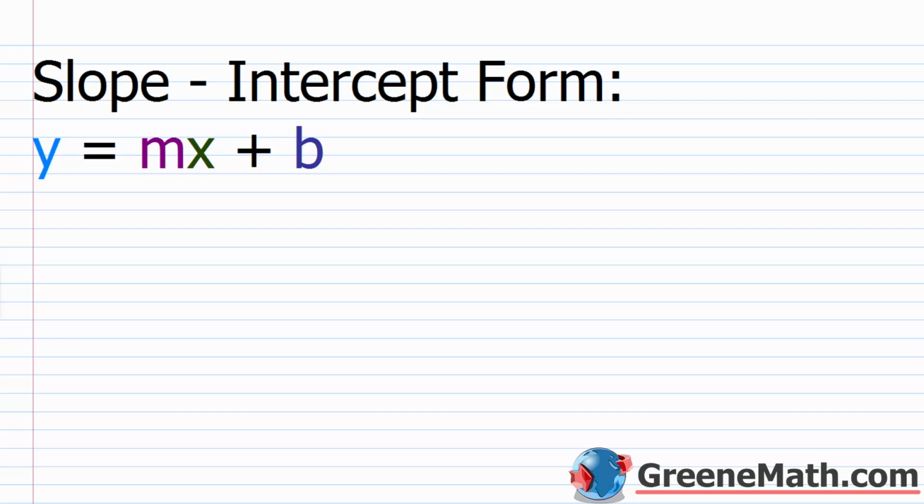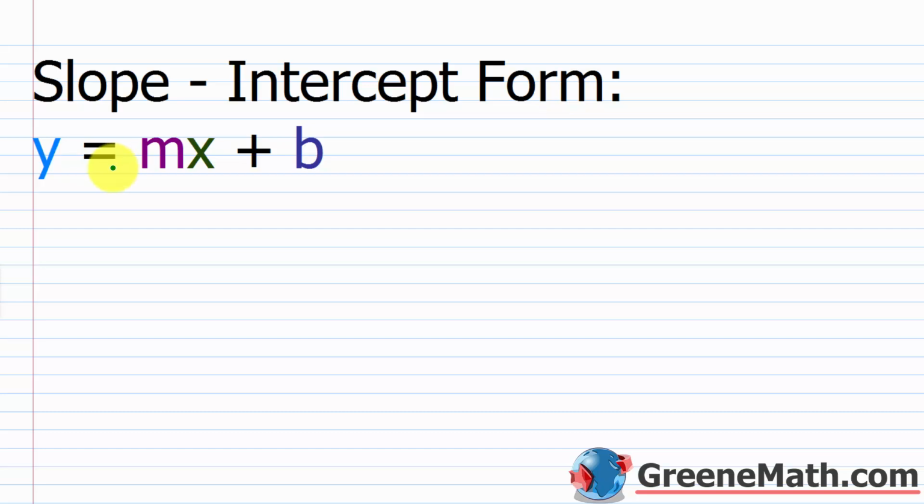All right, so as I alluded to, using a table of values is fine when you get started, but it's very slow and it's very inefficient. You've got to go through and generate all these points. It's kind of a waste of time, to be honest with you. Once you learn how to put an equation in slope-intercept form, it's the preferred way to graph a line, okay?